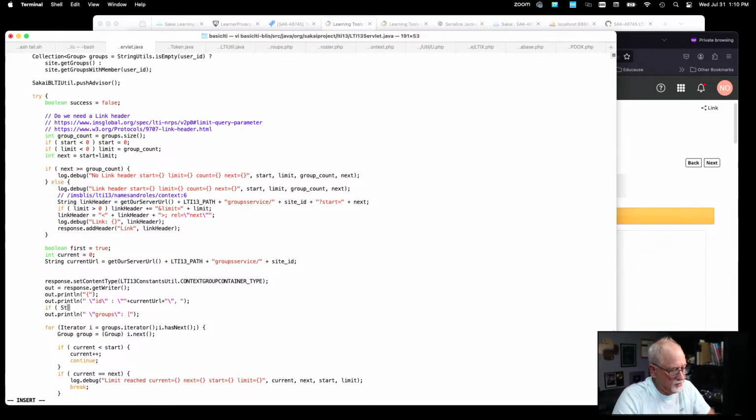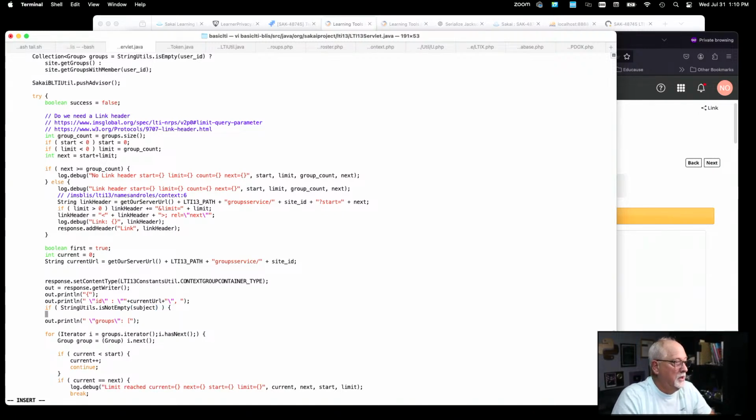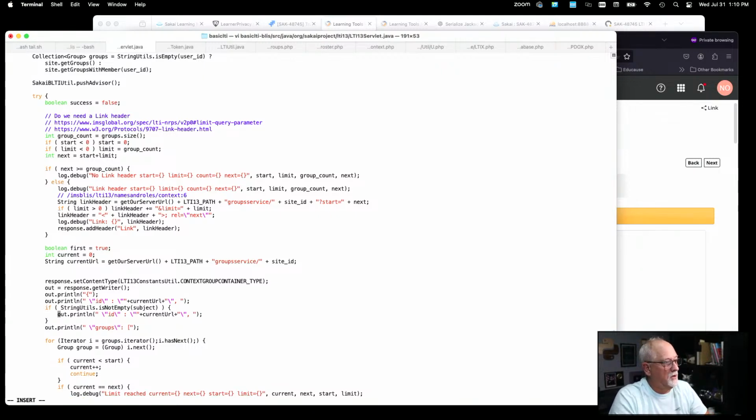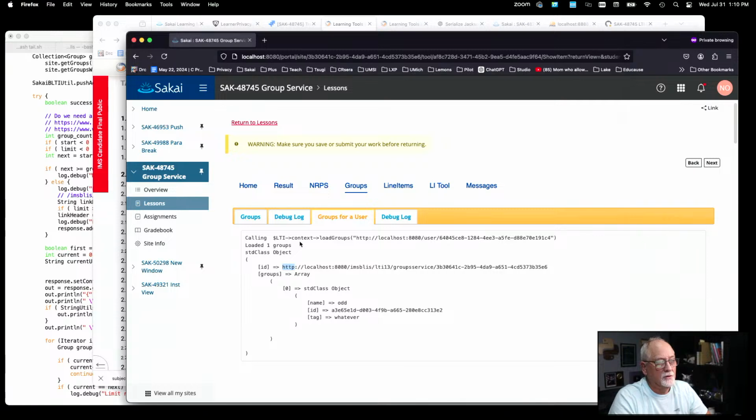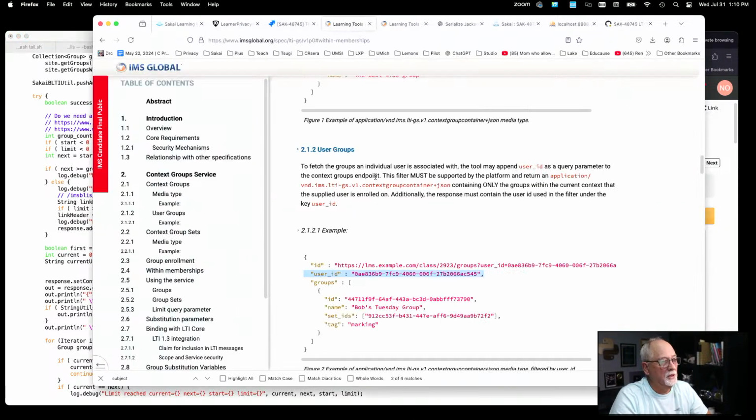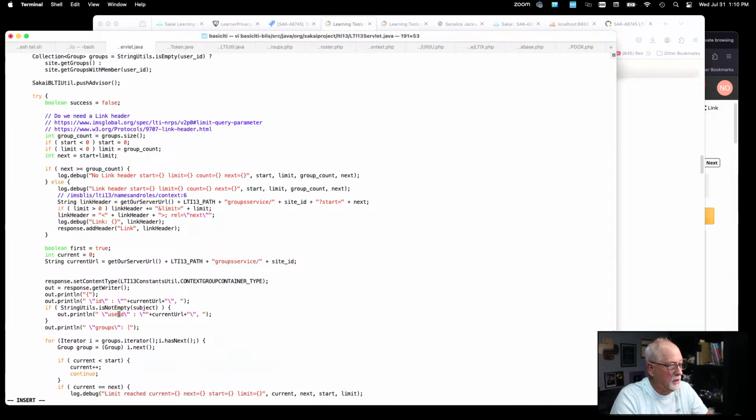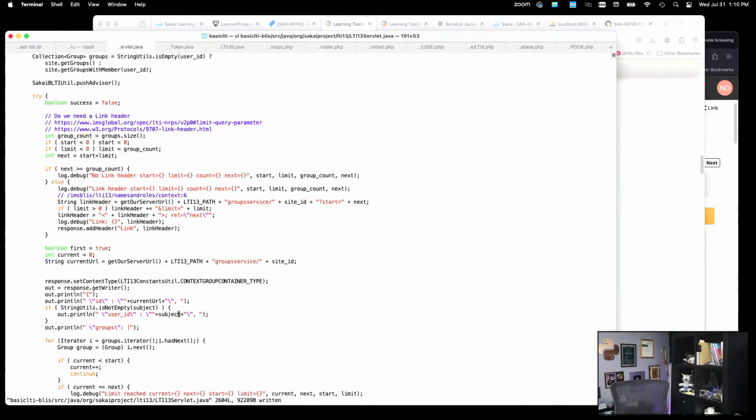If StringUtils is not empty, subject, folks, we're going to have to say println, and this is supposed to be user ID. User ID.